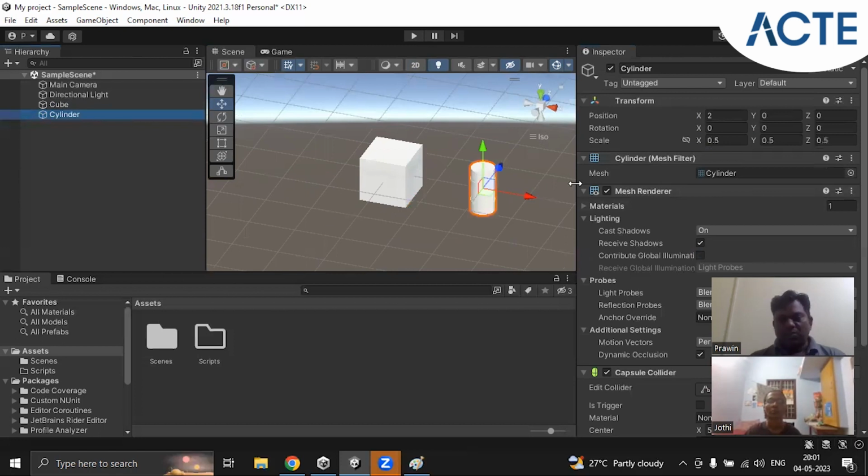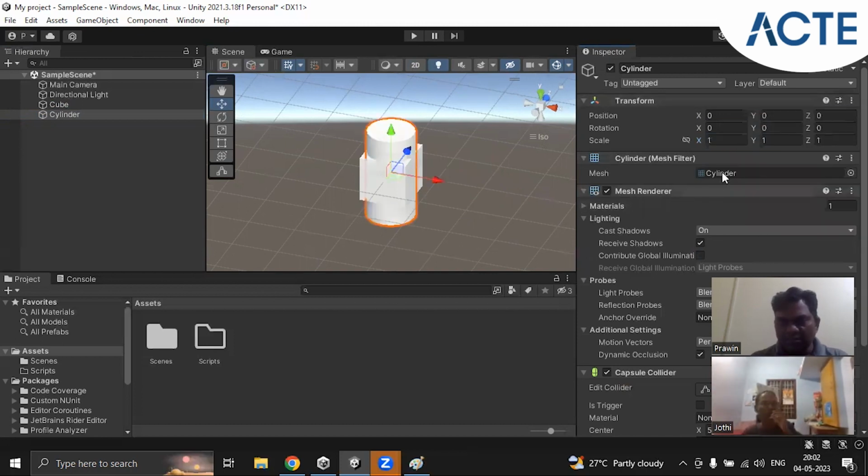Now we can again resize. We can change position also by changing the values of x, y, and z here, position values, isn't it? Yes, sir. Like this, we can change scale also. Now I will reset this first. So we'll make it again 0.5, 0.5, 0.5. Now you can see here cylinder is there and it is at the origin again, similar to cube. Cube and cylinder are at the origin.